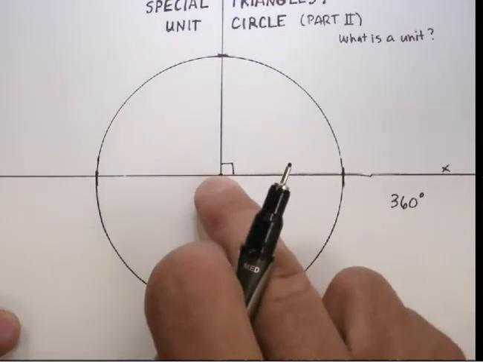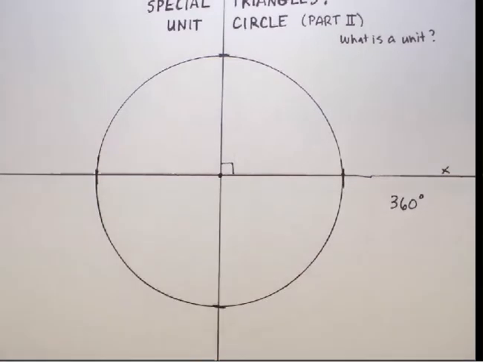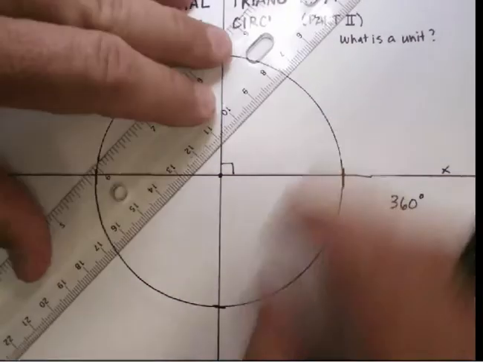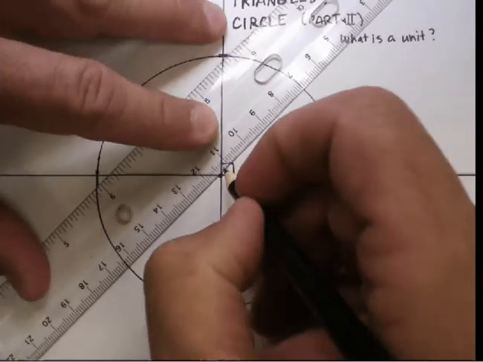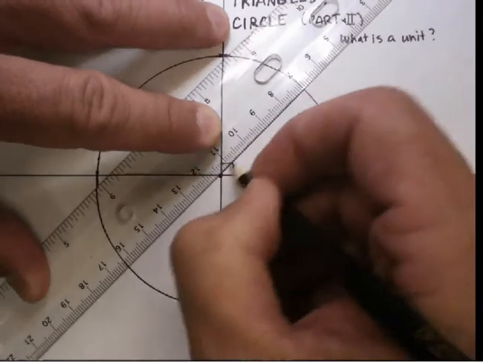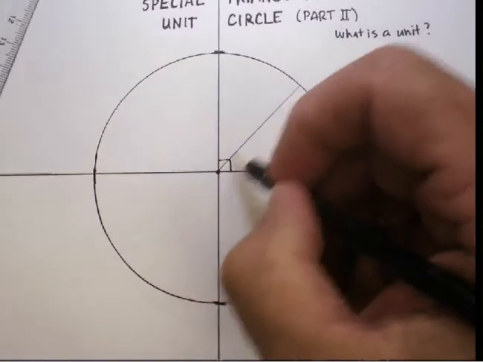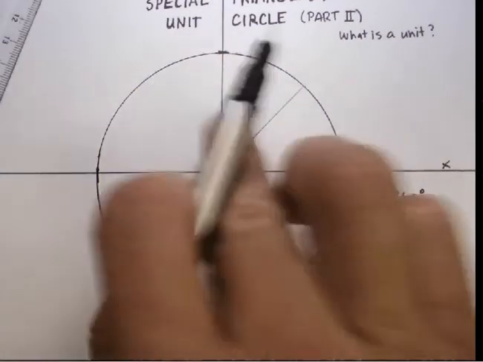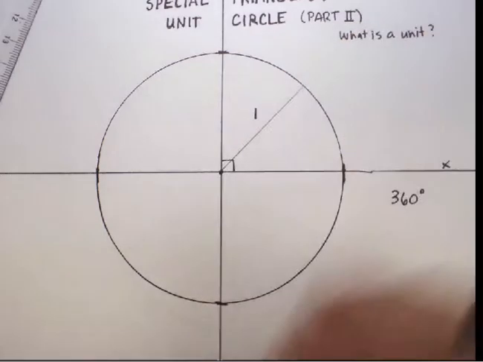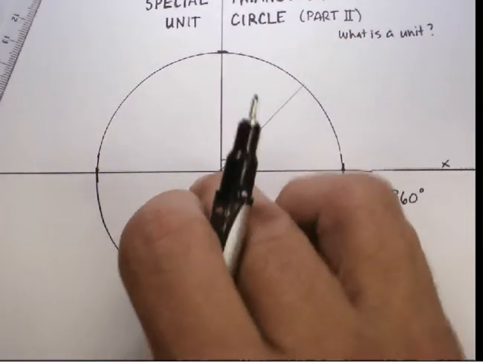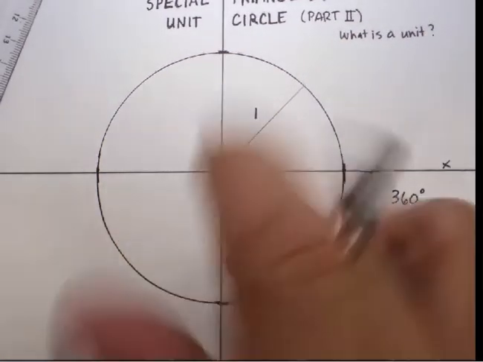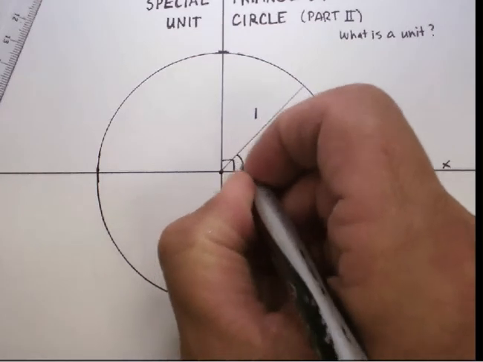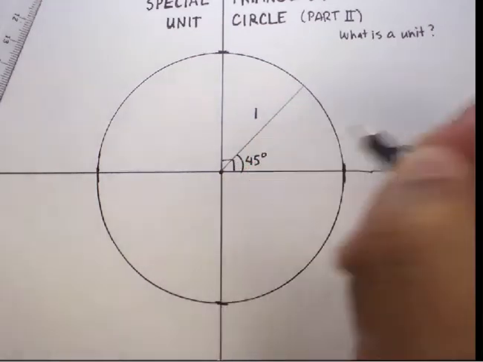Now what I'd like you to do on your unit circle is to actually draw not 90 degrees, but take one of the quadrants. Let's take this first one. And what we're going to do is we're going to cut this quadrant right in half. All right? Now remember that this whole distance is 1, isn't it? Because again, we said it goes from the origin all the way out to the end. So that's a distance of 1. And you'll notice that we cut our 90 degrees right in half. So now this angle is 45 degrees.